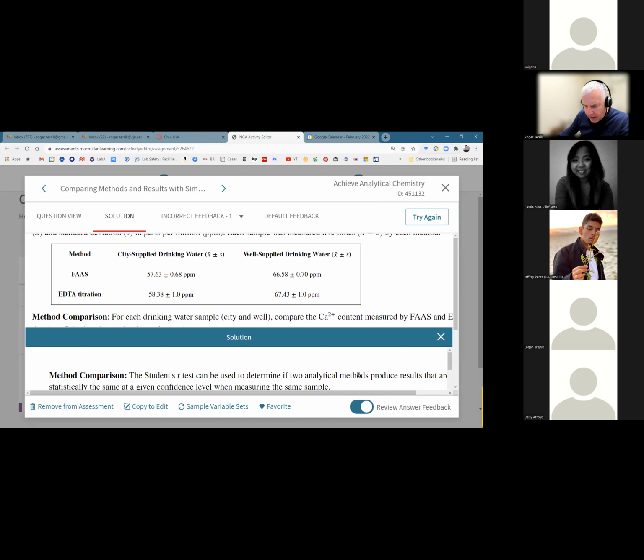Right, because that particular approach is when you measure different things, like method 1 and method 2 on one thing, and then you move on to another thing. You do method 1, method 2, then move on to another thing, and you don't have any replicates of the same thing.